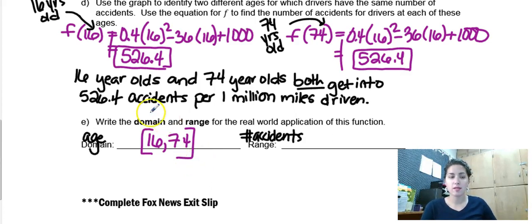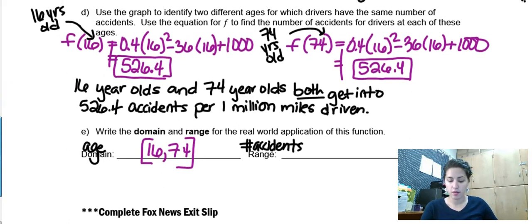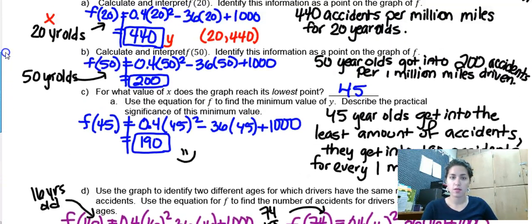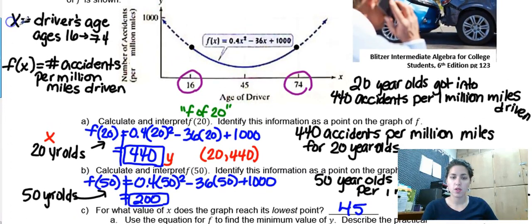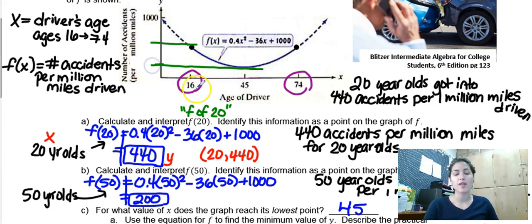Looking at the number of accidents, I am looking for, let's see, the range. I need to find the smallest y value and the largest to come in from the top. So I'm looking for these two numbers. Now, these follow-up questions came directly from the college textbook, and it is no coincidence some of the math that you are already asked to do. And that happens a lot sometimes, where the question will actually kind of build in answers for the next questions as you go. Let's see what we mean by that.